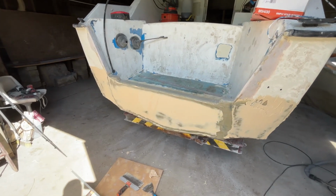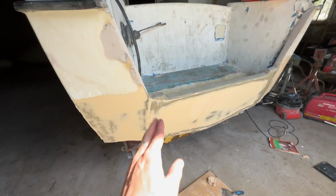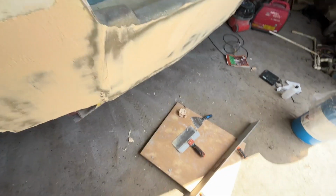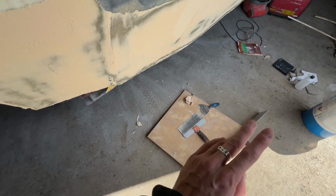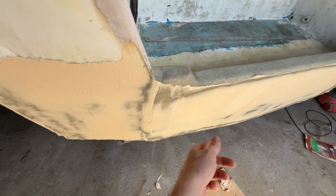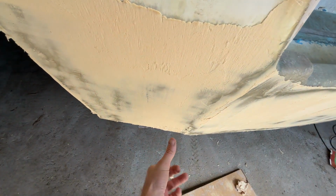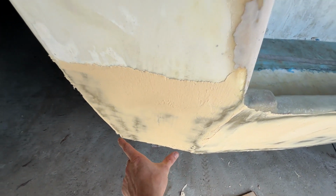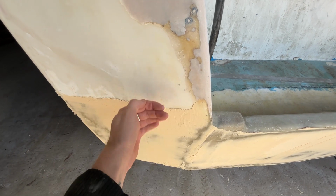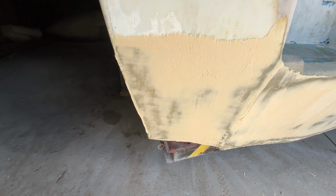Okay, that's another 400 grams. I know I went away from what I said originally, I was going to stop there, but what I did off camera quickly is got my, let's call it a big trowel, whatever, and tried it with nothing on there, went up to there, perfect. Then I flipped it round and it was actually perfect all the way up. And you can see maybe, actually that's just where it flicked up. That is basically blended in now. You can see it did not need a lot at all.